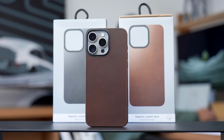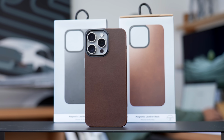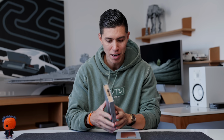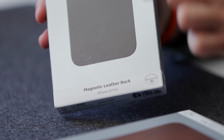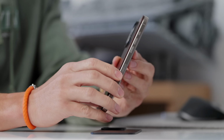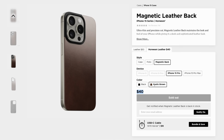So keeping on the smartphone game, we're gonna go through a couple accessories, ones that I've just kind of got in. A lot of fans of Nomad stuff, obviously we know that Apple doesn't make any more leather stuff. So they've come out with these new slim cases that snap onto the back of your phone. They have two different color options. They're both in leather. I've got this one in brown here, which I'll show you guys.